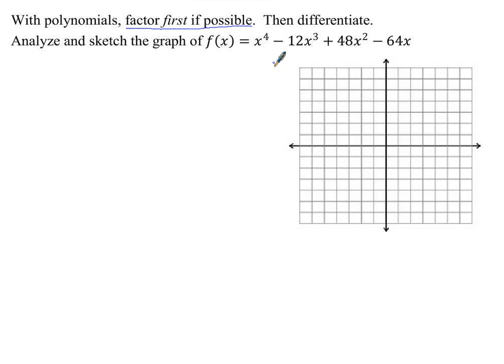Does anybody know how to factor that? Wait, so you factor it first and then you take the derivative of what you factored. Is that what you're saying? Factor it first. Yeah. That's going to make life a lot easier, trust me, if you're dealing with polynomials. If it can be factored, factor it. Factor by grouping? Think so? Pull an x out of everything. So we have two ideas now. We could pull the x out of everything, or factor by grouping.